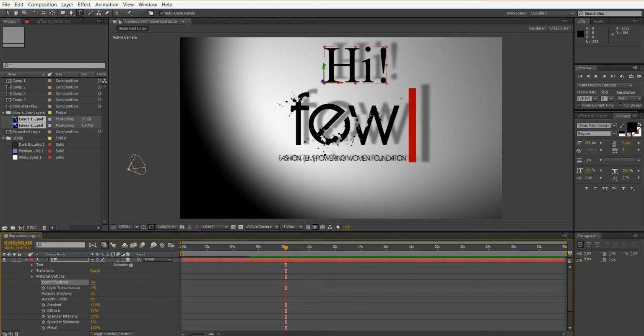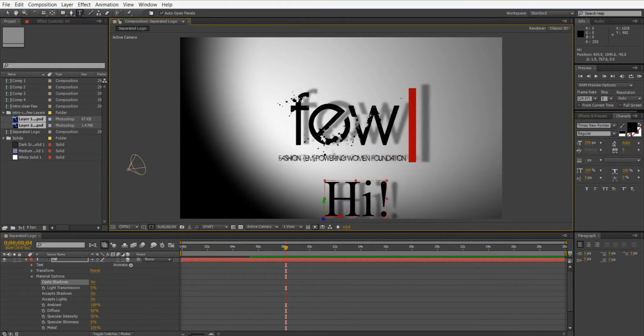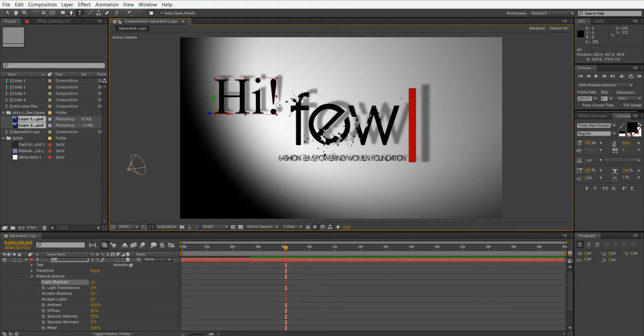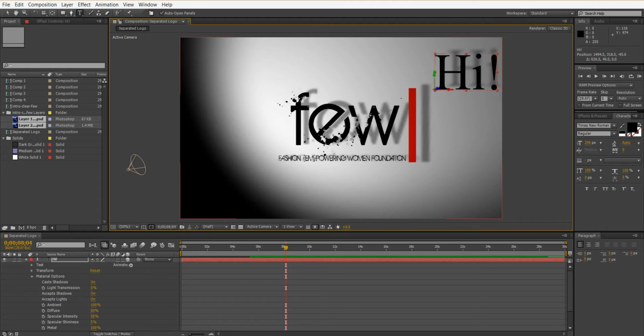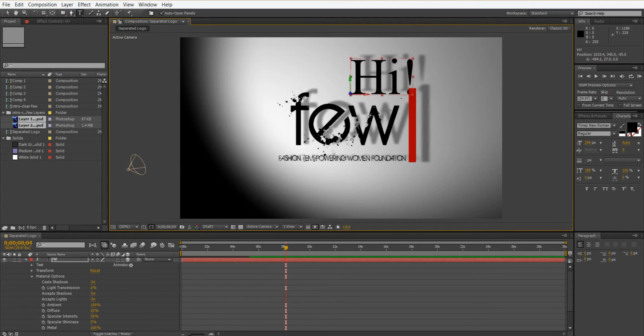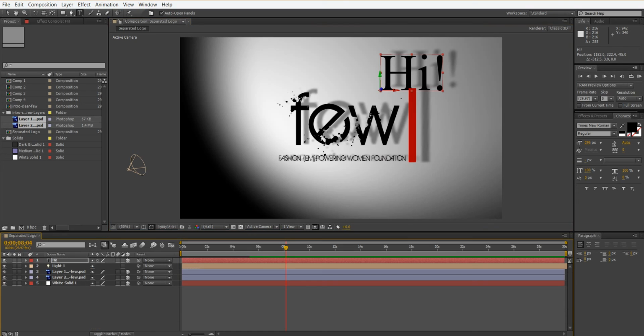So again, this becomes a very, very useful way to mess with things. And you can see that the shadows are moving as it moves in connection to the light. So you can see the light is pointing from the left to the right. So that's what happens to the shadow. And the closer we come to the light, the closer it is here. So you can see if this was to fly in from the side, it would actually have a really, really cool effect to it. So that's all you need to know to be able to start playing with logos. Enjoy.